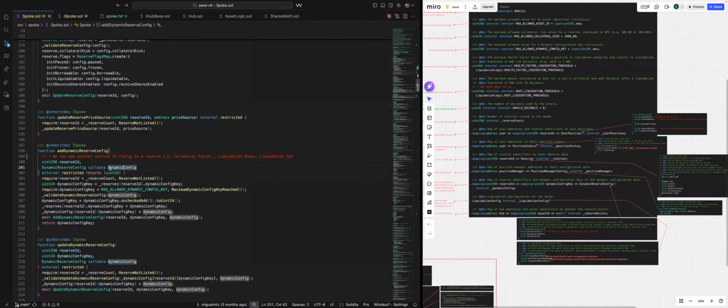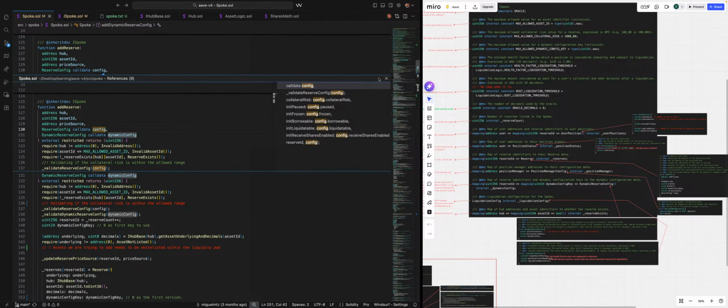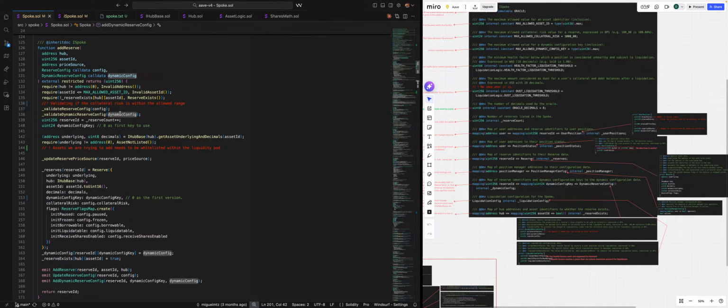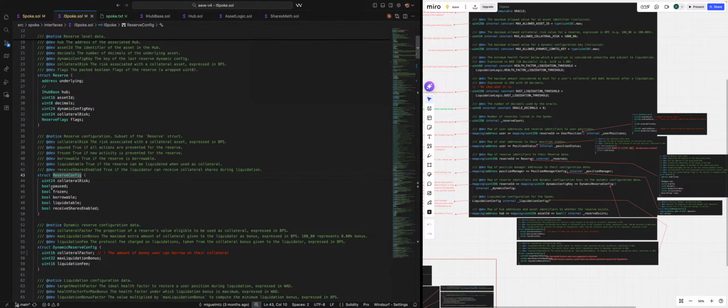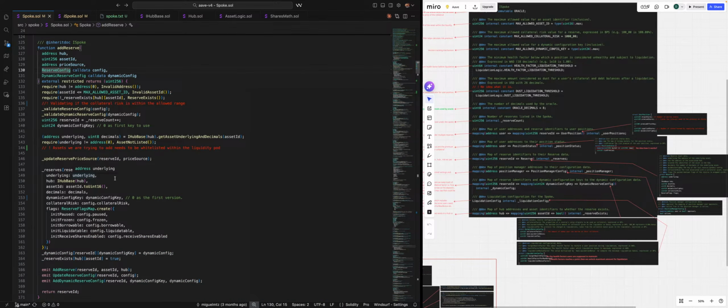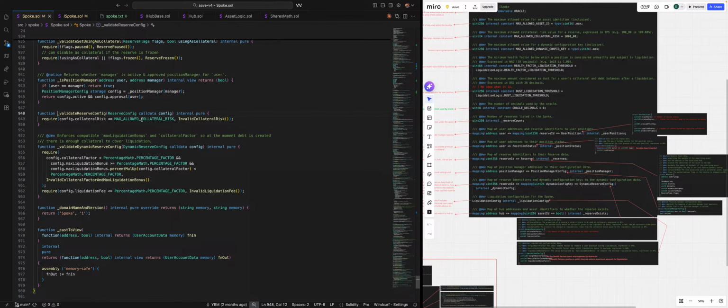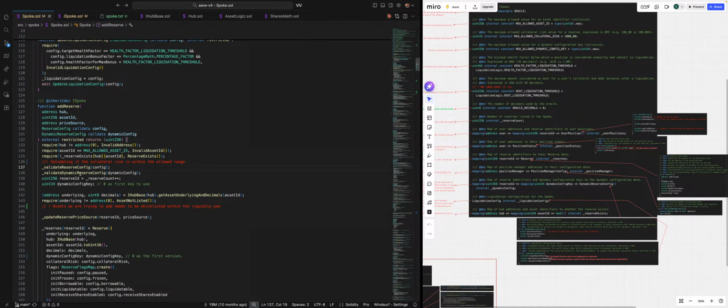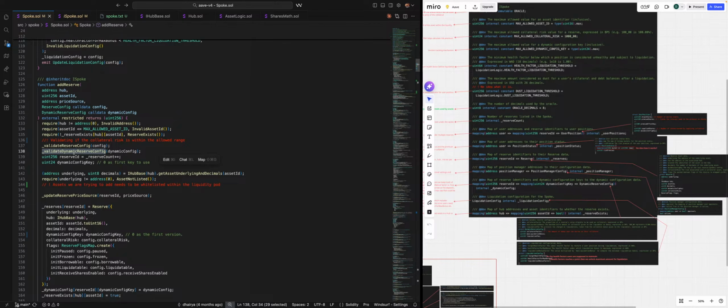Wait a second, just give me a second. Yeah, so in validate reserve config, we are checking the collateral risk, like how risky this collateral is. We are checking under reserve config that it should be less than or equal to the maximum collateral risk, and we are doing some checks for dynamic config.